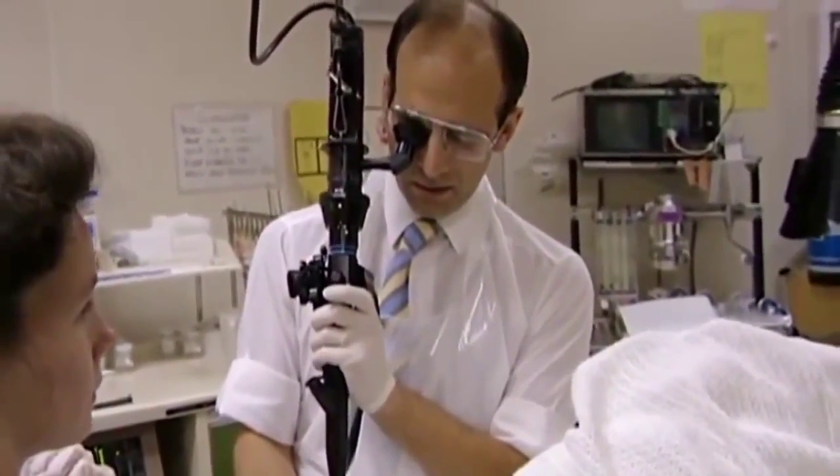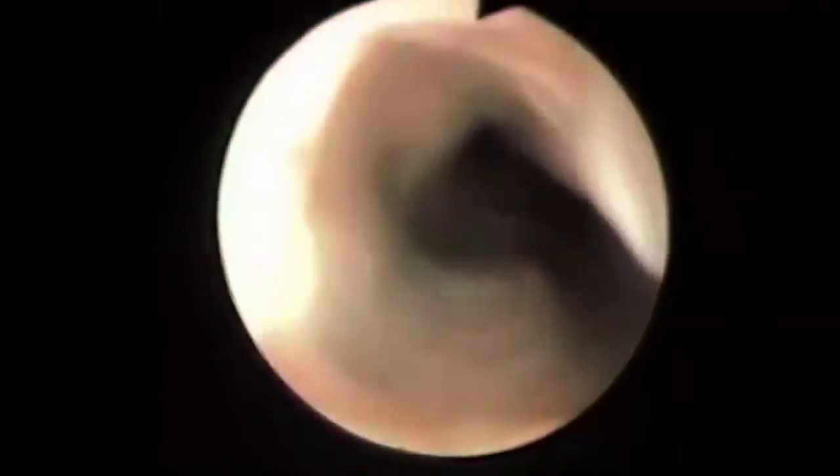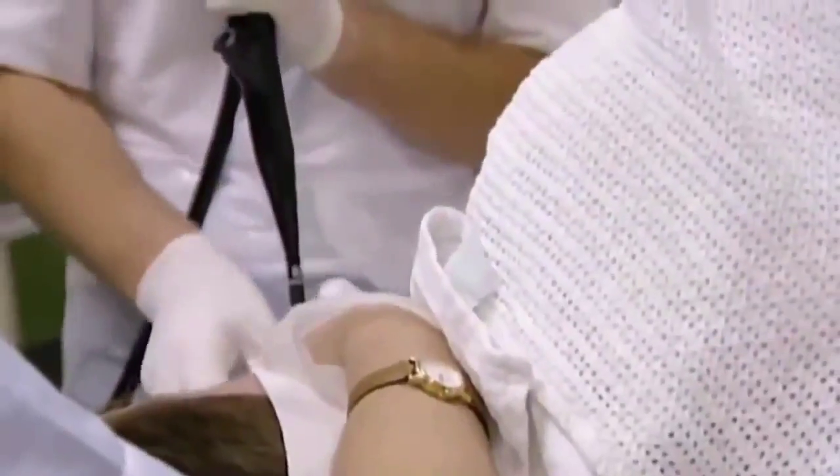The best answer to the problem of an Anisakis worm is to remove it quickly. The endoscope reveals the intricate details of the oesophagus, the tube that takes our food from our mouth to the stomach. Once inside the stomach, the doctor can begin to search the many convolutions of the stomach wall for the culprit. The red inflamed patch shows where the worm has attached itself. Careful manipulation of the forceps at the end of the endoscope soon removes the offending squatter. Sometimes X-rays reveal much larger worms living in our intestines, like Ascaris — a big cousin of the little Anisakis worm.